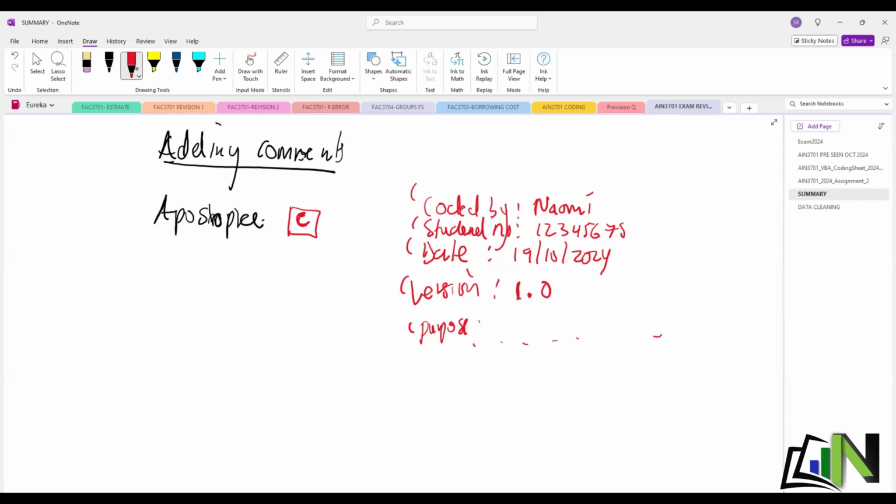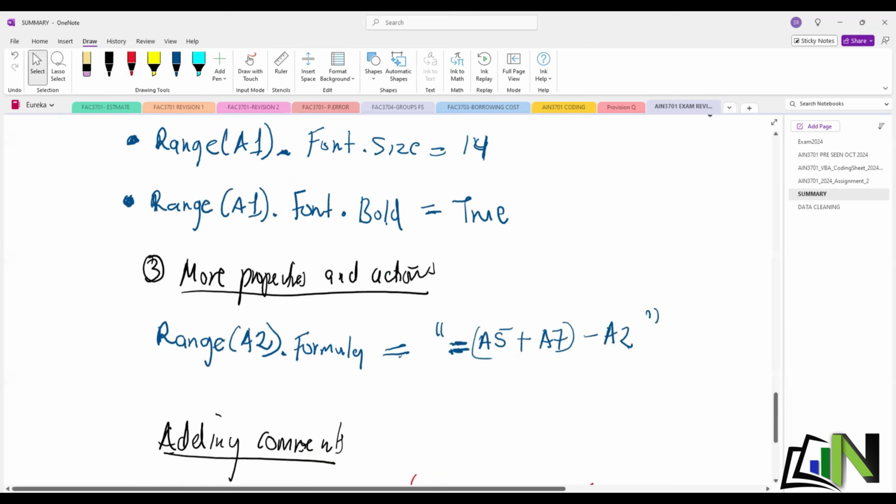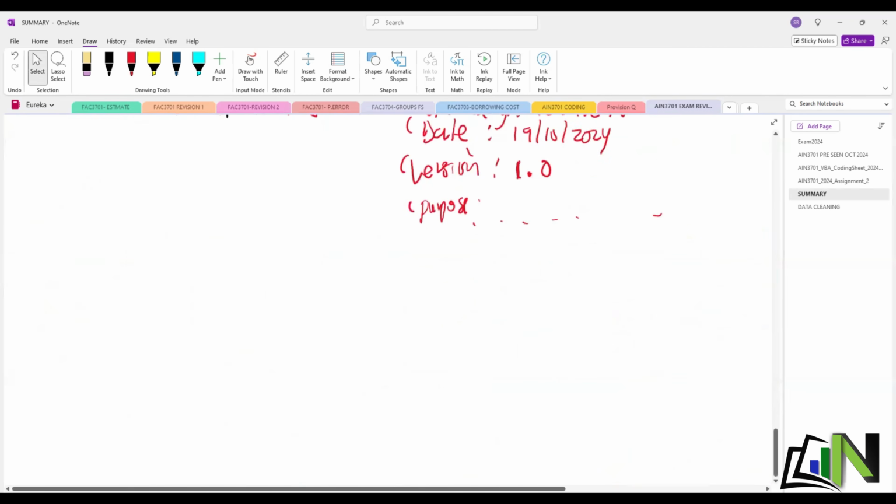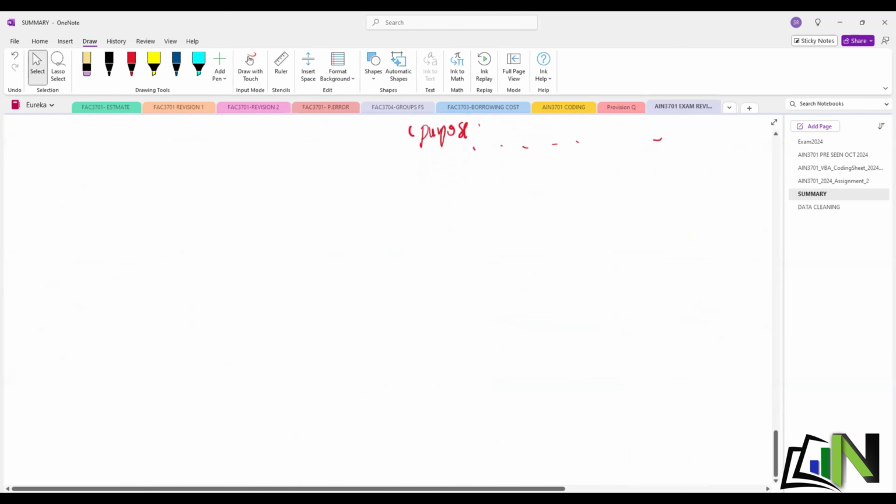So we have to do this every time you open a function procedure or a sub procedure, and as many as there are, we put this code down. Very important. Right, so let us continue. Then we are still continuing, guys. Coding is broad, like I said, but if you can at least master these ones, then you can move with this one. So you can say, this is what I have. I can then take this ahead with me. I can move along with these items that I have with me.